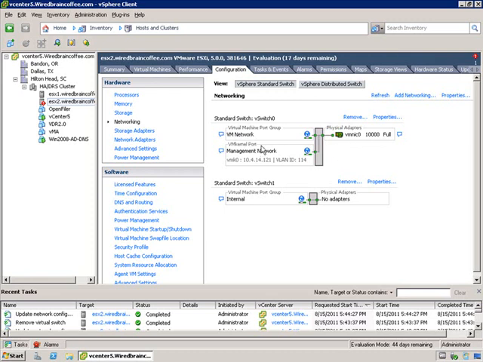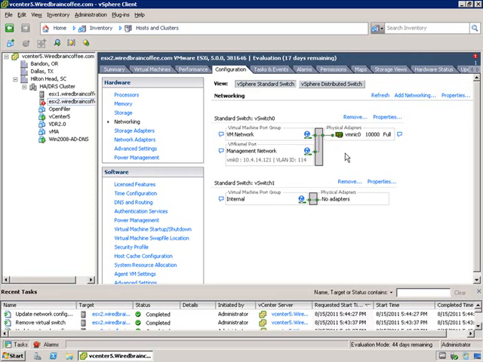But once you have a lot of virtual machines on a particular virtual switch, you can add other uplinks here so that these virtual machines can choose one uplink or the other to send their traffic through. Thereby you're load balancing the traffic that's going out of your virtual switch and out of your virtual machines. So you can very easily add another uplink over here.